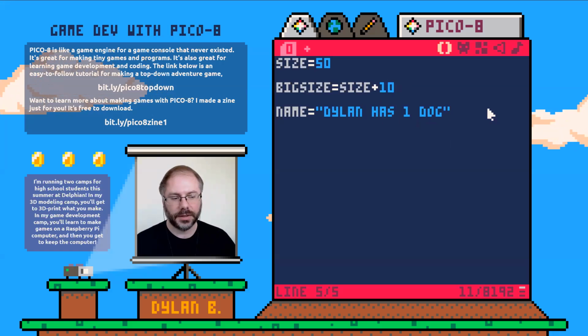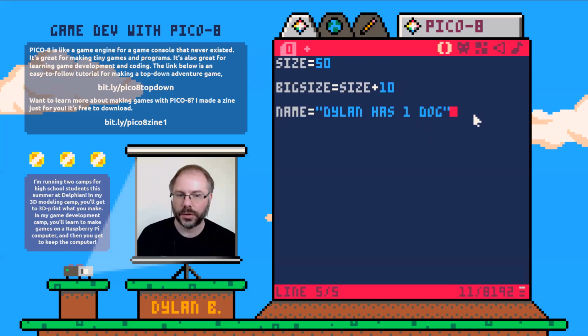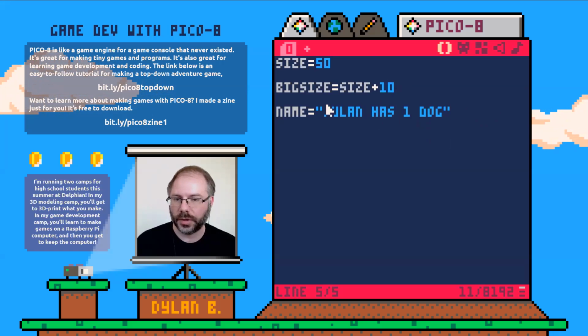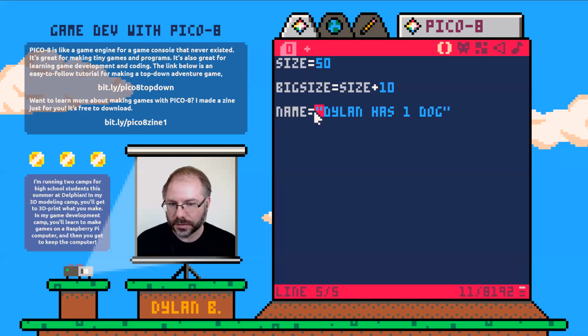Does that make sense? I just want to make sure, because you don't have to write all this if you don't want to, but you can if you want to. But this is just so you understand that you can store information in these variables, and each variable has a type of information that it stores.